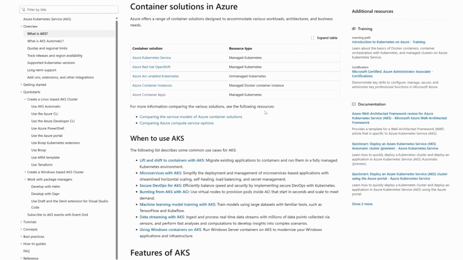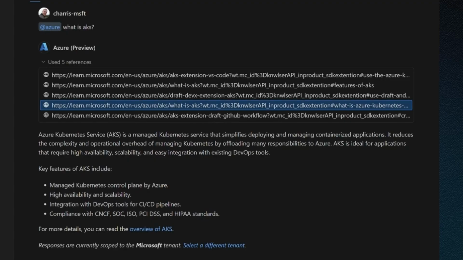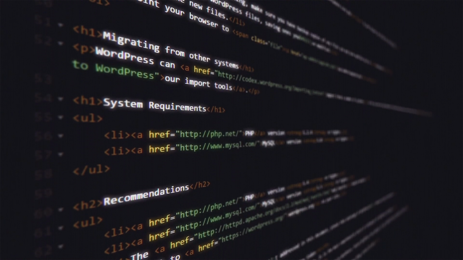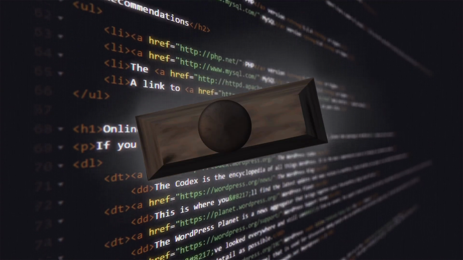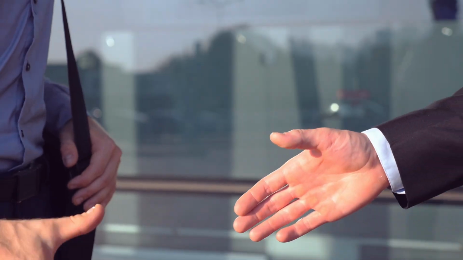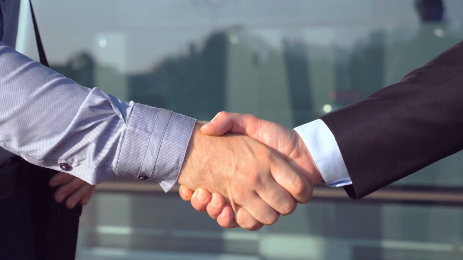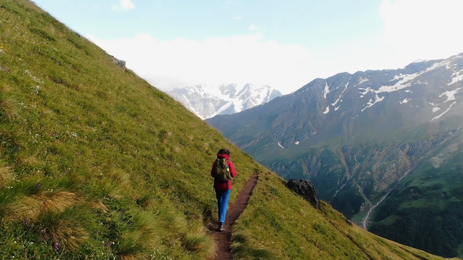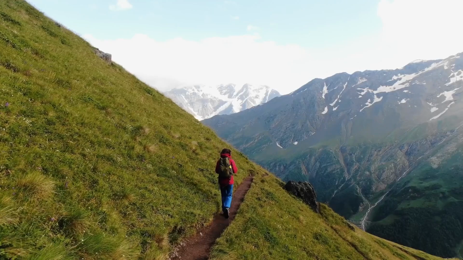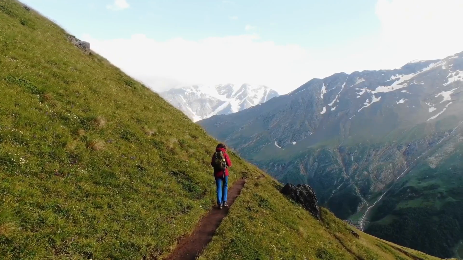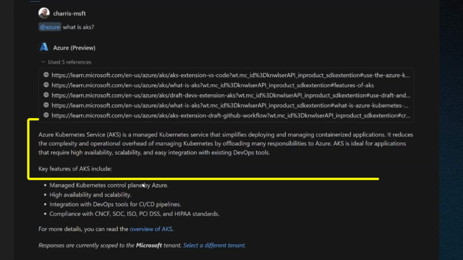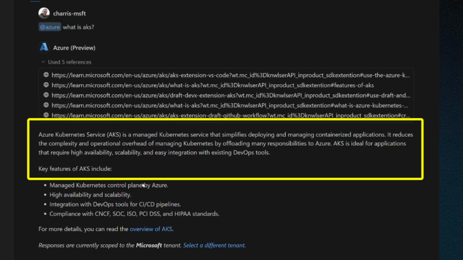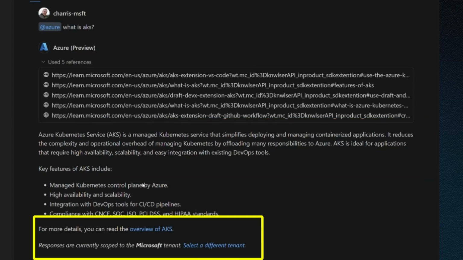So these are great. We want to, whenever possible, include references like this and make it easy for you to be able to take the answer, the response that you got, and validate it. And that's really the best way to build trust. We don't have to just take Copilot at its word without being able to validate it. And it's nice to know that there's a path that you can go back to validate the information that you're getting, which is super important. What I got here was a description of AKS, and then you can see there's some links that could be used to follow up for more information.